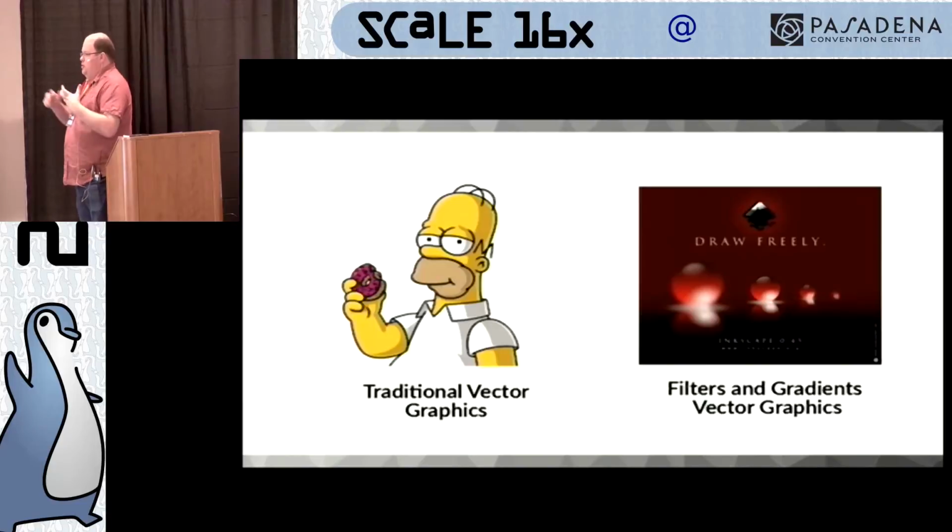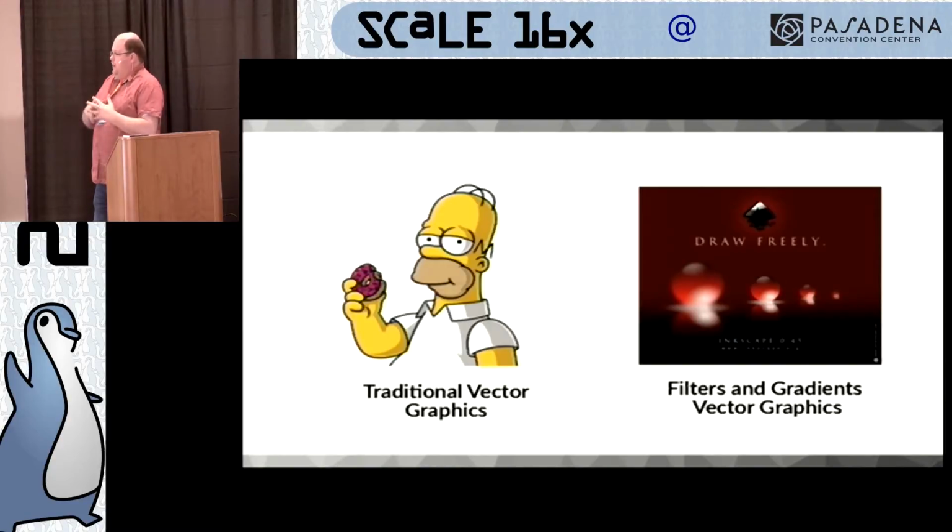So we've got traditional vector graphics, and we've got a friend, Homer Simpson, here, and he's kind of a traditional vector in the fact that he's got flat yellow areas, and the way they create depth for this character is they put little dark areas in. Now that isn't real depth, they've just put another graphic on there and created a visual effect of depth. For the most part, that's great. I mean, I don't want to criticize the Simpsons. They've made a lot more money than I have, but the reality is that's not realistic.